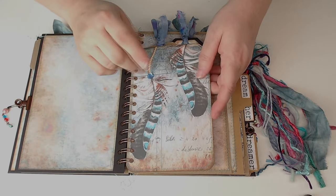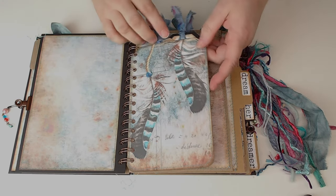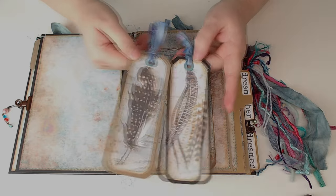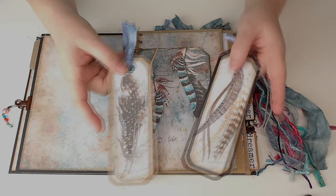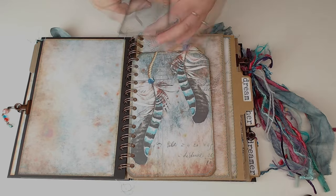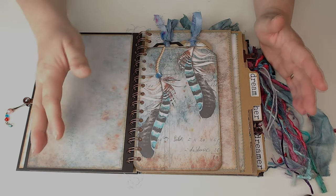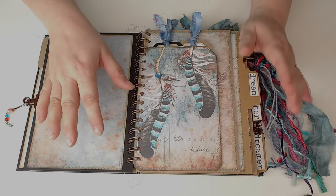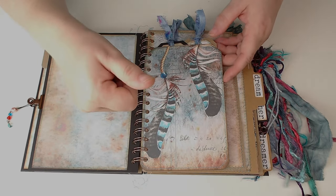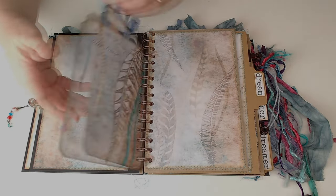Two of the tags I used as pages — just stitched around in a U, and inside of them I put these really great long tags that you get in the kit. These have been placed on some craft and stitched, and they fit nicely in there. I had a misprint — many pages printed so badly — but it was only on one side. So all the printing of my tags and everything that needed heavier paper was done on those misprinted papers. Recycle — never throw that away!